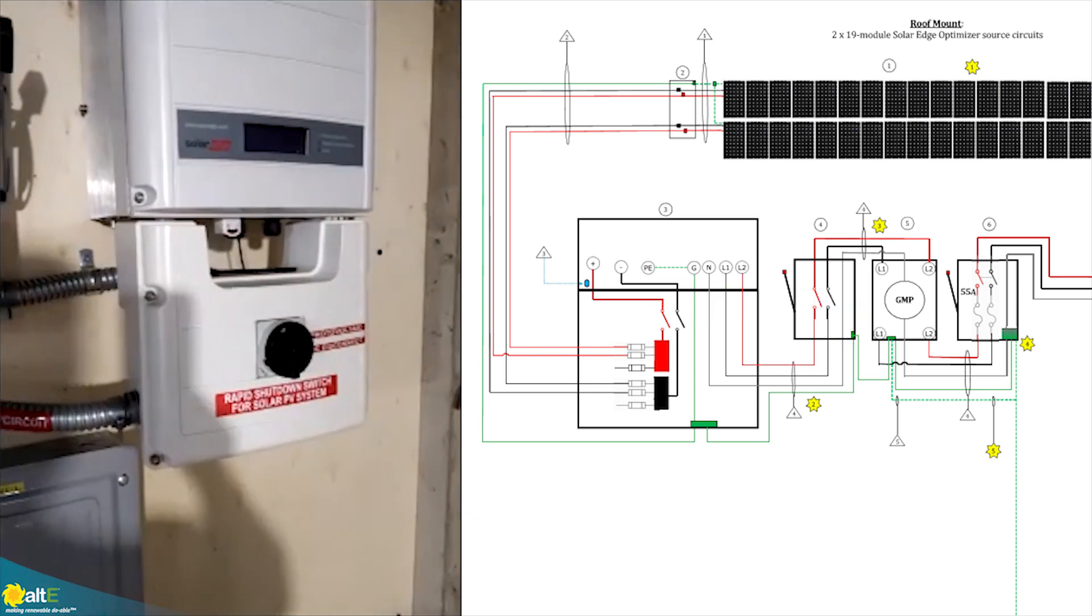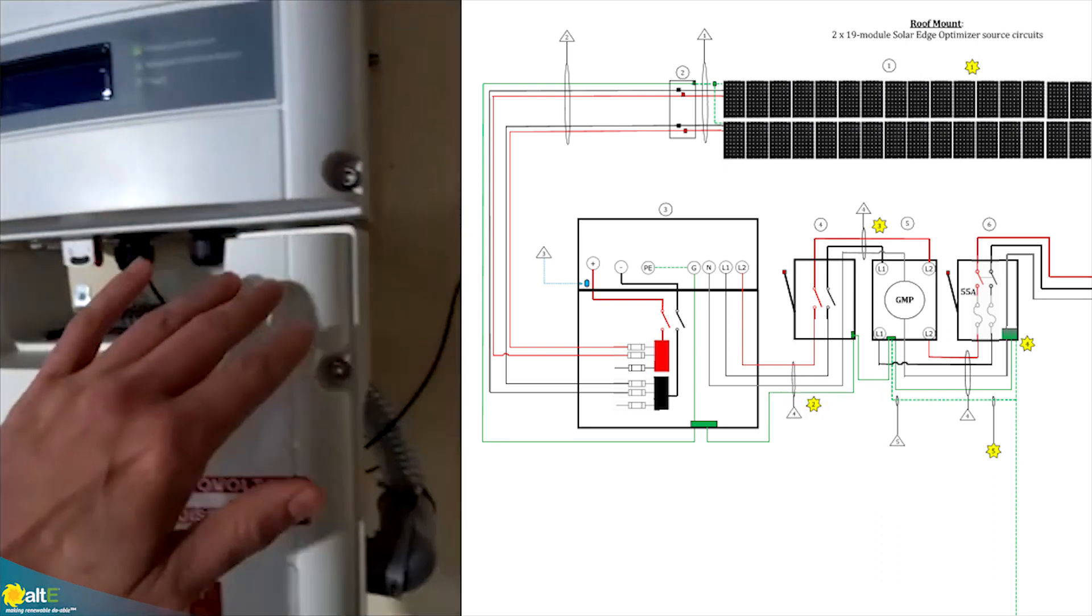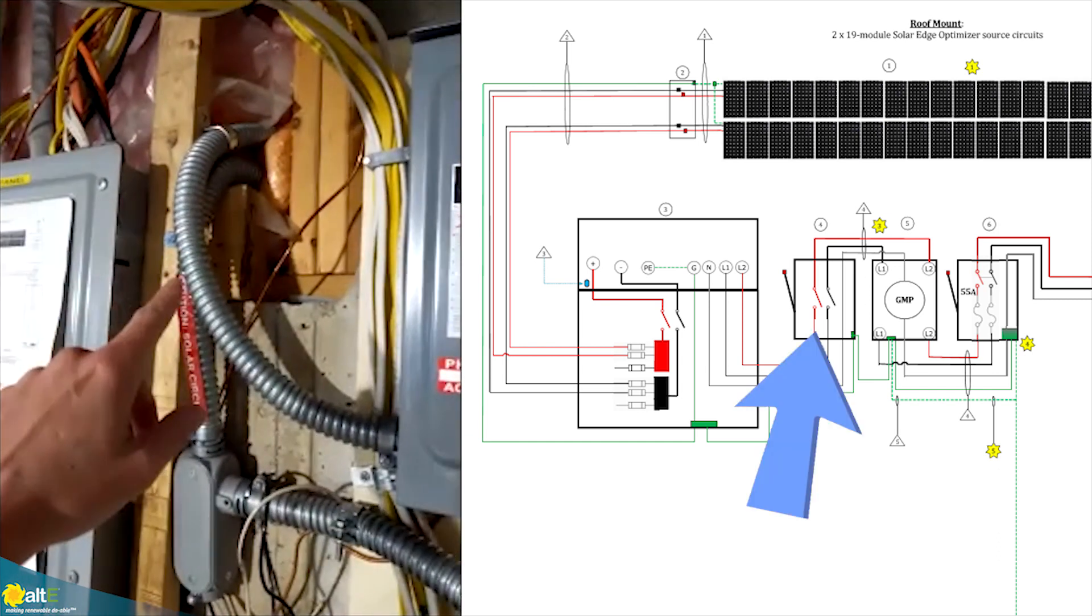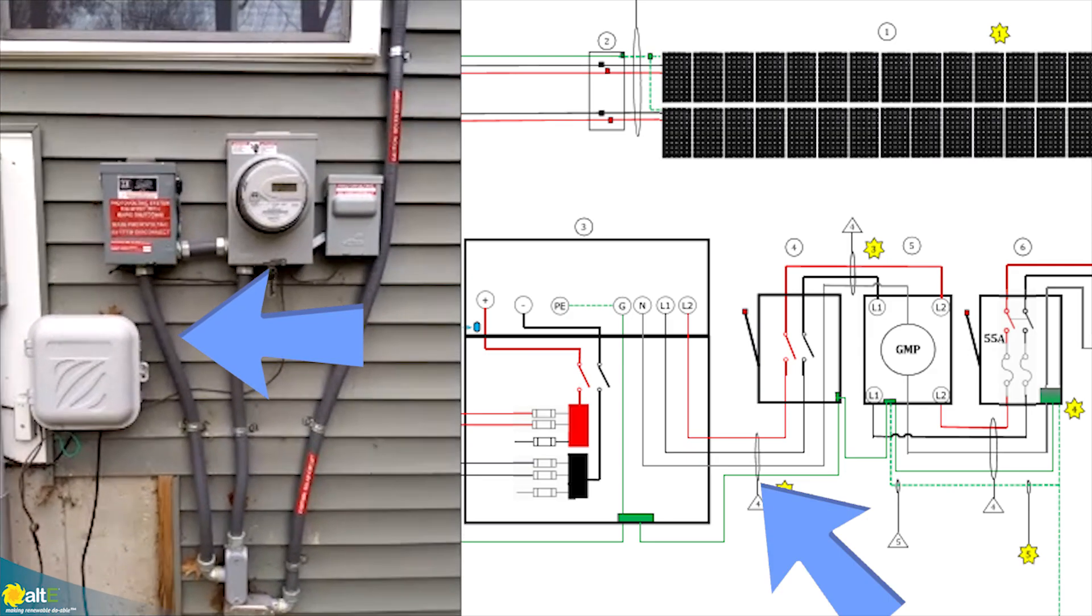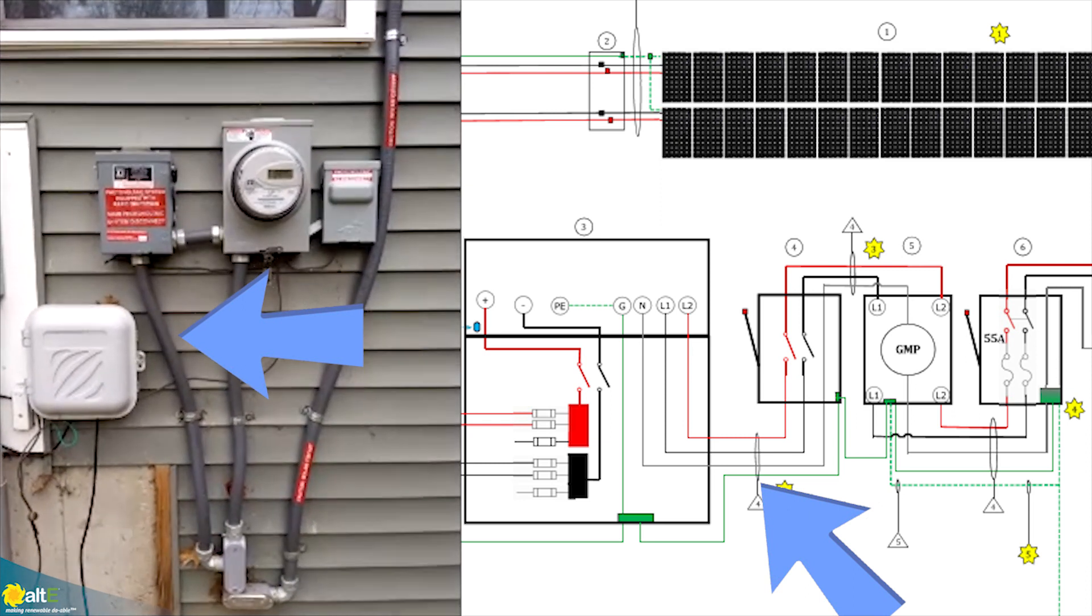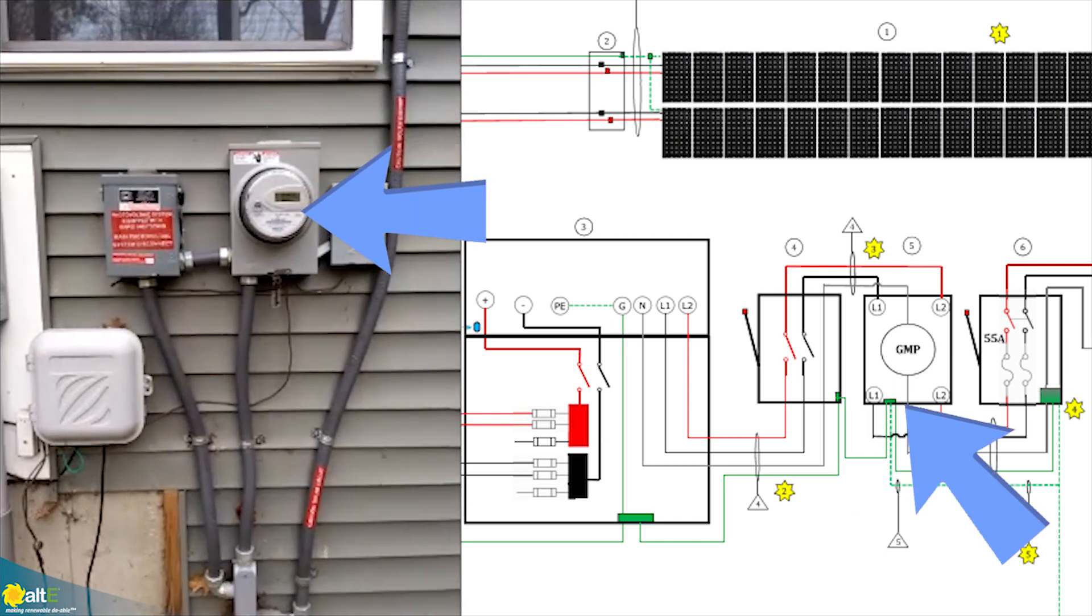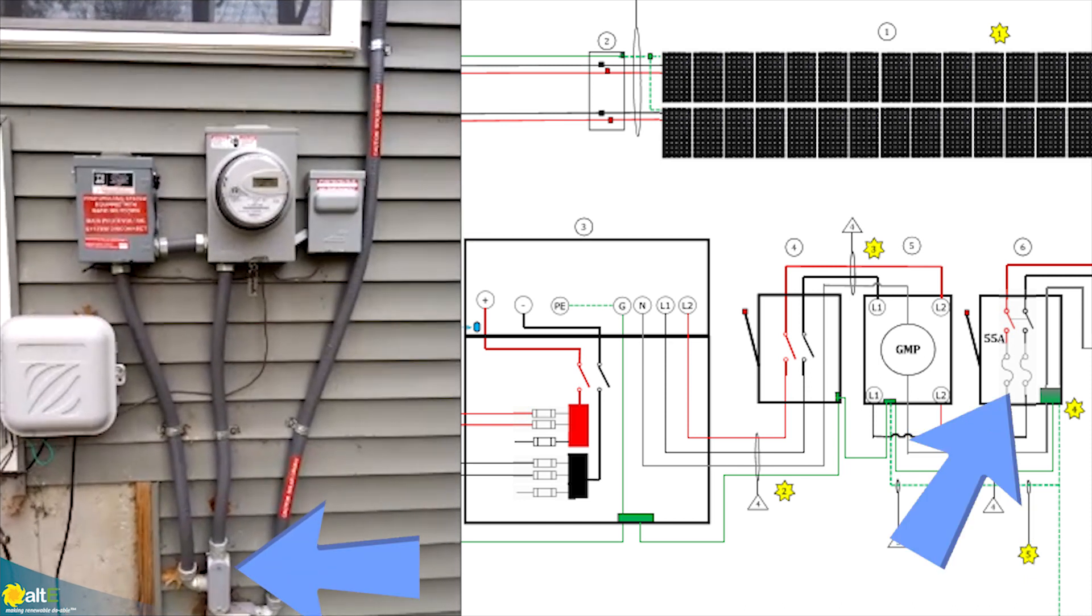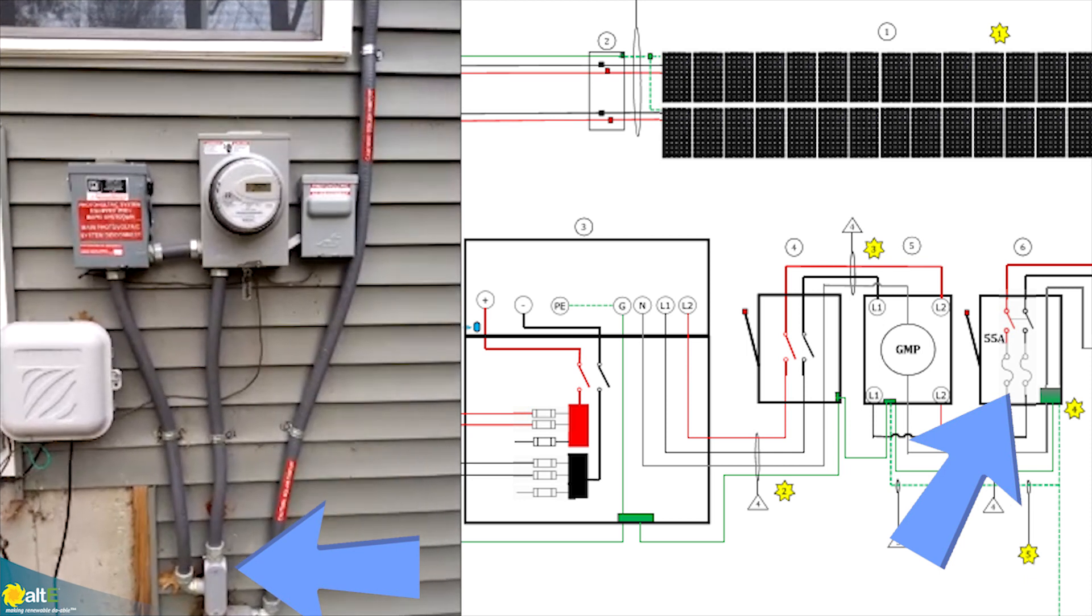And then it comes out of the inverter as AC. Correct. Out of the inverter, AC. It's actually passing through here real quick, back to the disconnect you saw on the outside. Here you see the conduit coming out on the left side, coming back out from the inverter, to a non-fused disconnect, to the production meter, back down to the other AC disconnect, which is a service by line side tap. Inside. Correct.